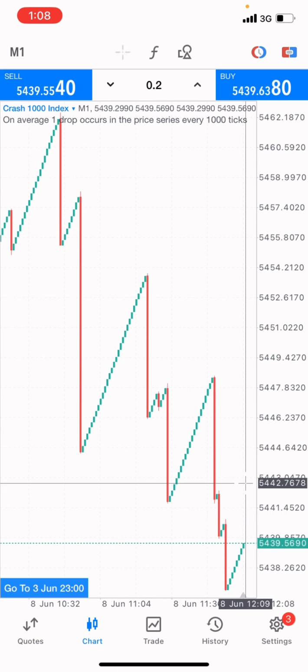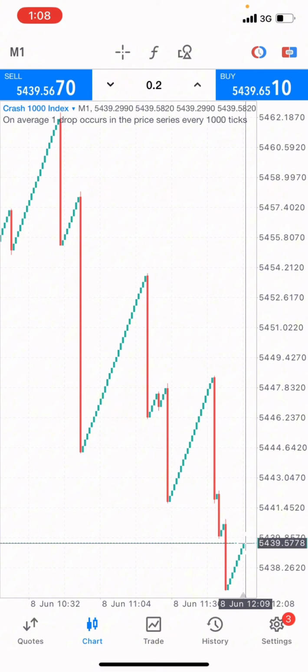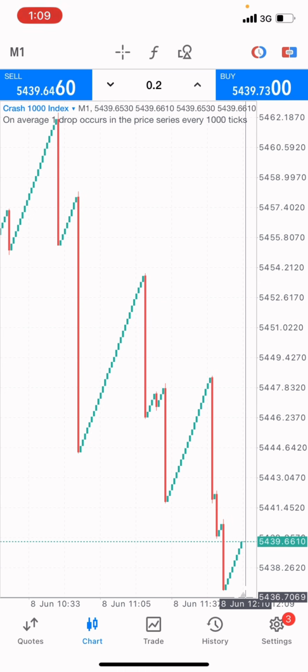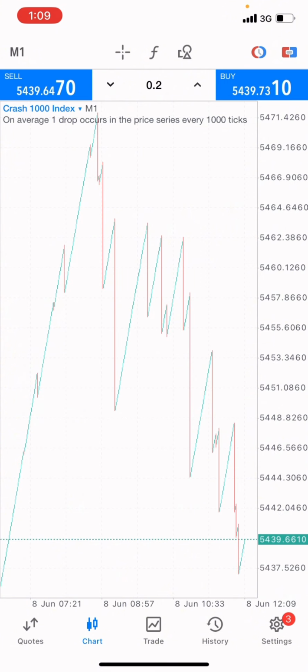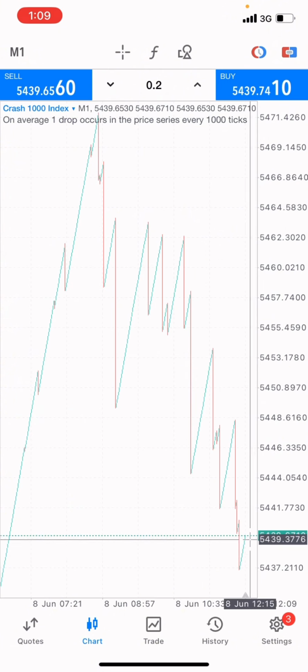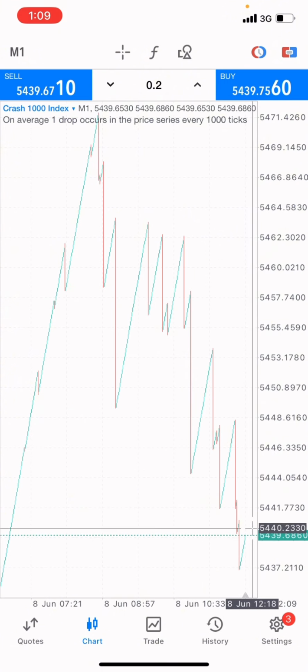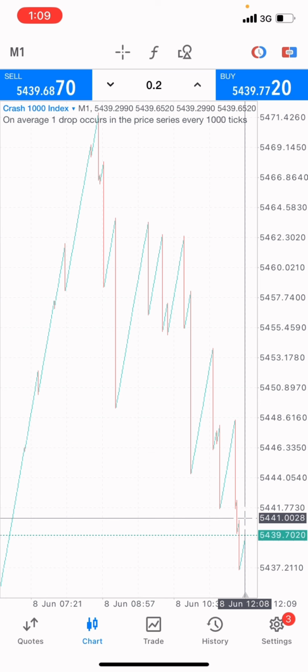On the 1 minute time frame right now, the market is buying at this point. So what I will do is wait until price has dropped on the 1 minute time frame before I place a buy. I'm going to place a buy because right now price is oversold. But there's still going to be another spike coming into the market before placing another buy.